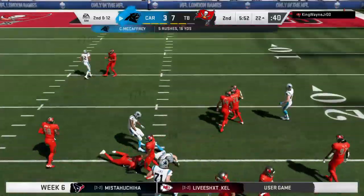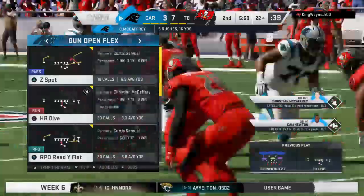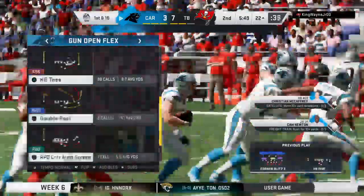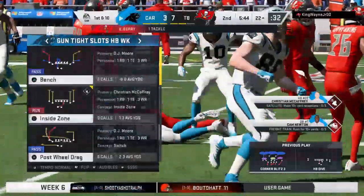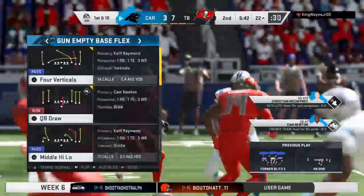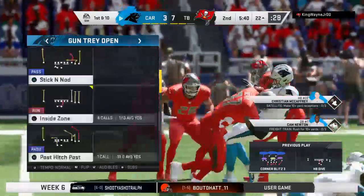On the ground, McCaffrey, and he's got this down almost to the 20 before he's dropped. Give him 14 on that one and a first down. Tremendous blocking by the interior of the offensive line. They didn't just gash him there. They blasted a gaping hole for him to gallop through.